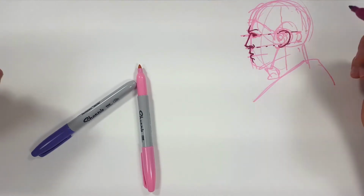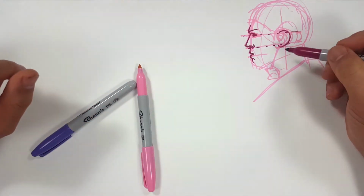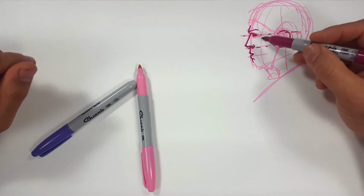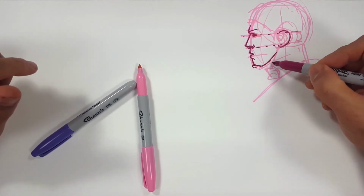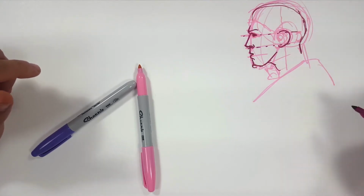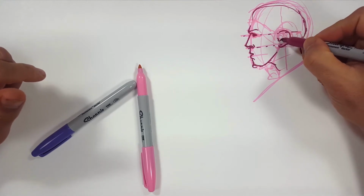because look how tiny that face is. That also needs to be fleshed out, and this has to be re-sketched. A lot of times when you're doing this, you work with what you got, especially with Sharpies, but you can also erase and keep moving. Because I don't like the size of this, I would redo it. So it's going to put the head about like this. So see, now I brought it in just a little bit just to fit where this ear is going to be.